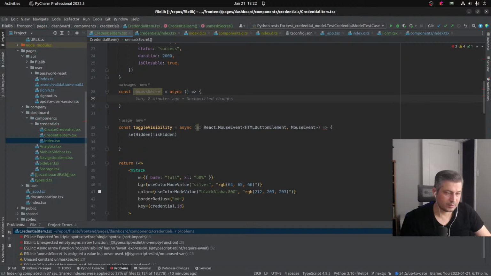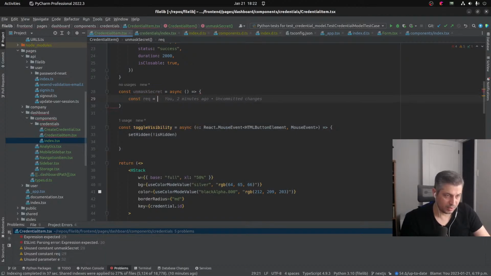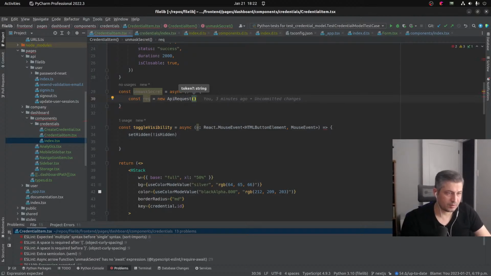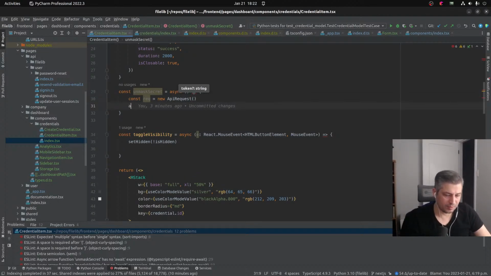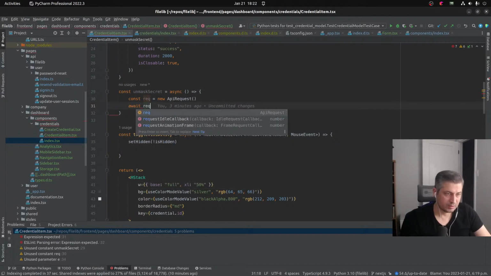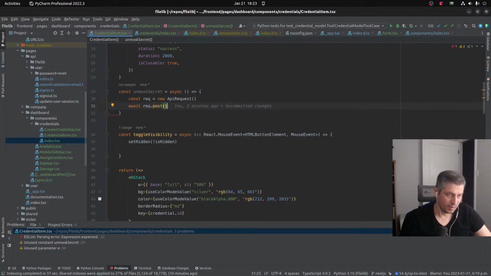It's going to have a request, const request equals new API request. We do not need this for now because we already have an endpoint that attaches the token to the API request and then sends it to our Django. So I'm just going to leave it as is. And then we're going to say await request dot post.